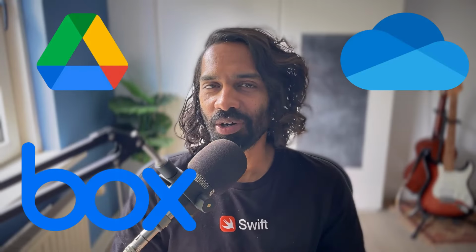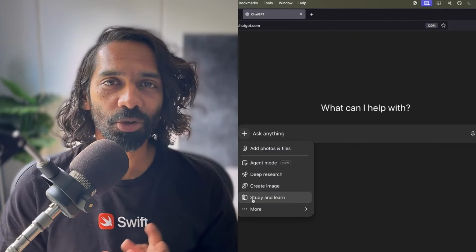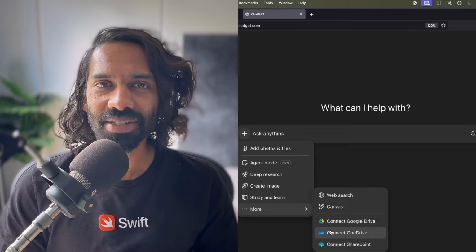Imagine trying to give 5 million business users instant access to their company's knowledge across Google Drive, OneDrive, Box, and other platforms, while making absolutely sure that nobody sees a document they shouldn't. Now, this is the challenge that OpenAI faced while building ChatGPT Connectors. We're talking about 37 billion documents, each with its own fine-grained access controls. Permissions that change in real time as people move between teams, projects, roles, and so on.